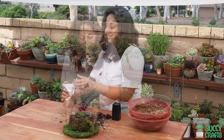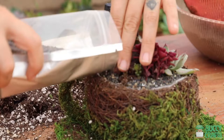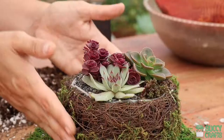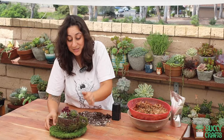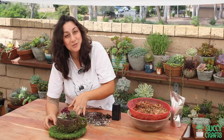I've got these black rocks that I can add since it's supposed to be a cup of coffee. That worked out for me, it really worked out. And even though you can see the plastic, I think it still looks so cute. If you would like to make your own little cup of succulents, we have this available at SookieCrafts.com so you can have fun in the garden as well.